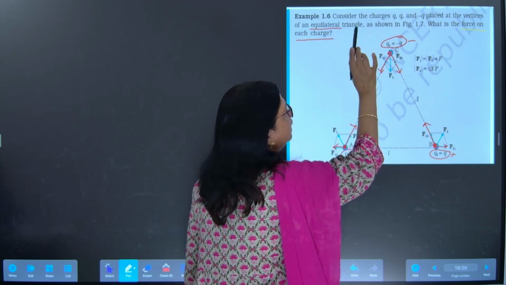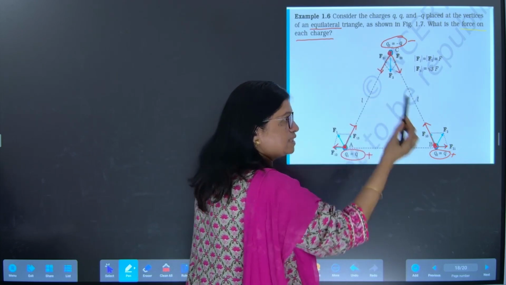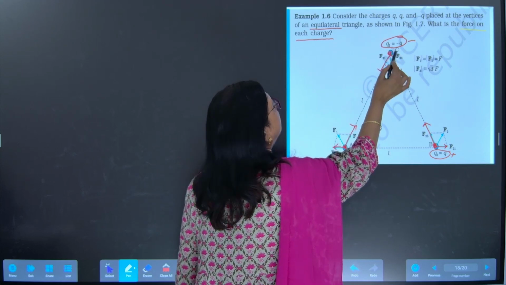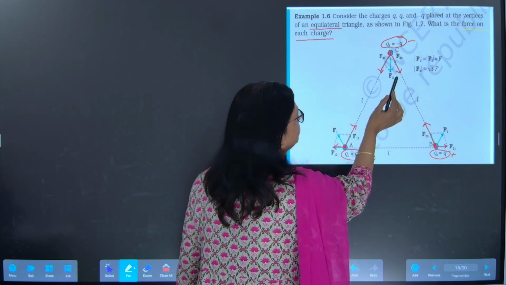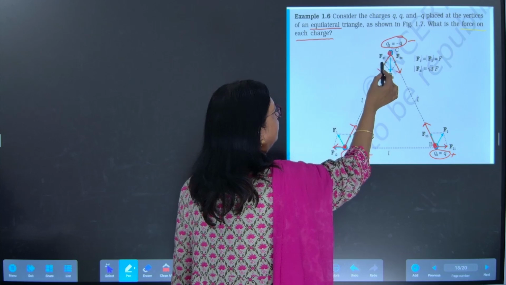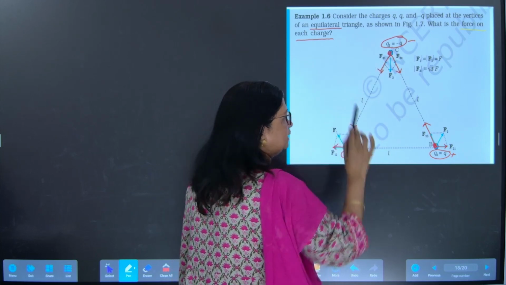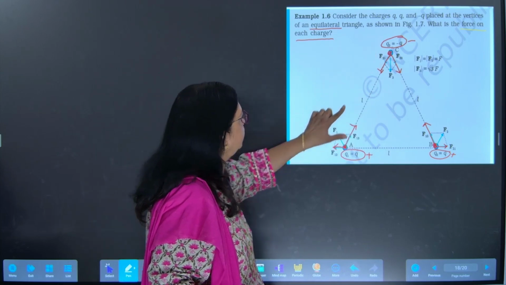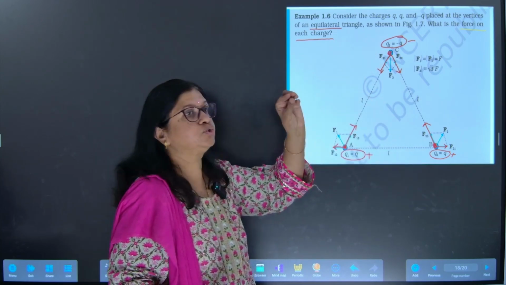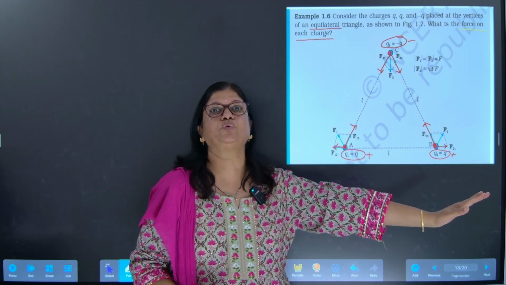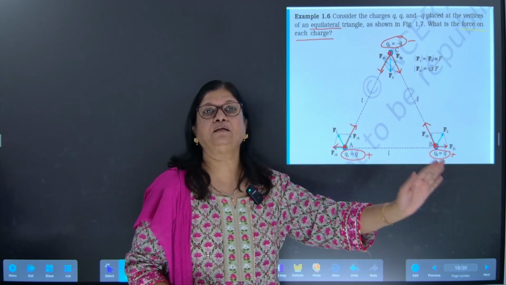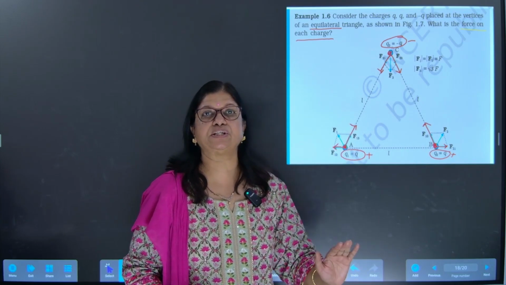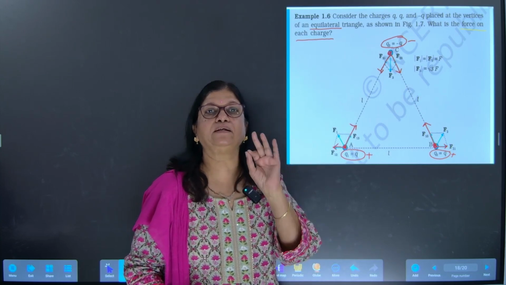Here we are ready already. We need not say it again, but let me finish it: the force on Q3 due to Q2 is given by this direction. The force on Q3 due to Q1 is given by this direction. So all the forces acting on each of them are shown. This is the first work you have to do: determine the direction of forces acting on each charge depending upon the polarity of the charges.